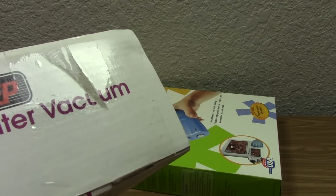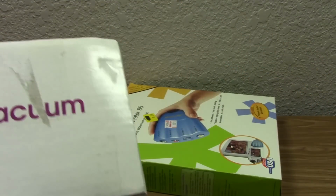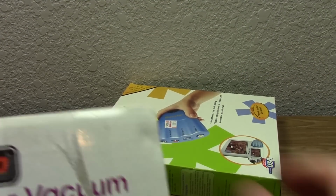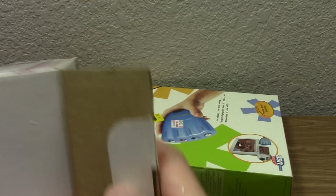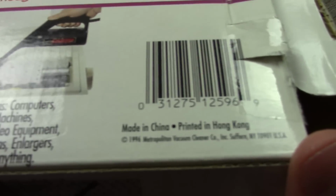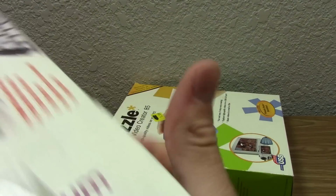So we're going to go ahead and cut this open here. That's unfortunate, but not a huge deal. We've got to finish slicing this here to get this open, and there we go. So this is actually from the 90s. Yeah, 1996 is the copyright date on here. If we want to slide this out, I'm probably going to have to just shake the box a little bit.